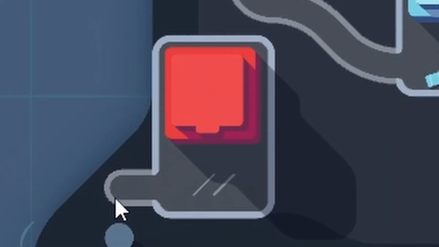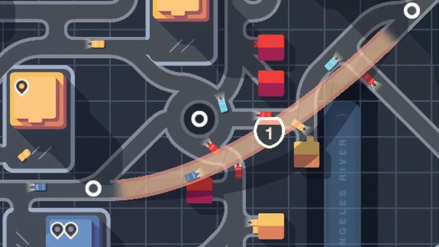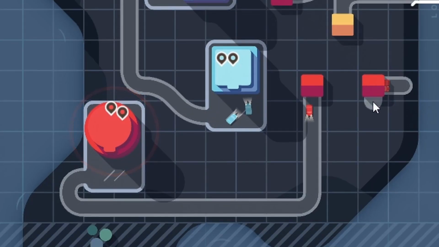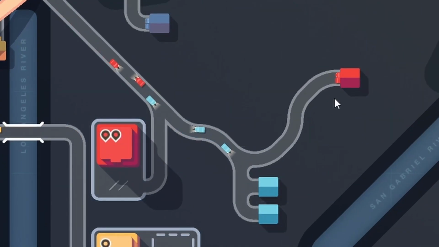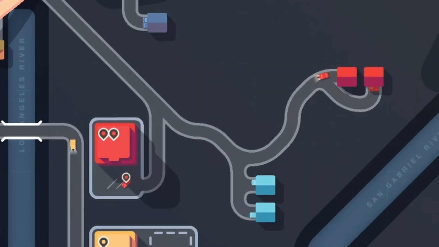There you go. That's not ideal. The roundabout seems to make the traffic here better, so that's really annoying. Anywhere that needs, no, the red's fine. Yeah, let's just put that there. I still have a bunch of roads. There you go. Hello.